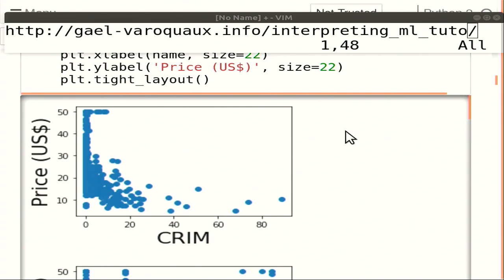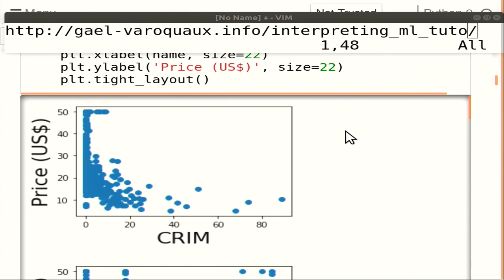What we're trying to do here is to predict the price as a function of different features of houses. So you can see that the price is in thousands of dollars. This is an old data set, so things seem cheap. And this is a function of the crime rate. As a small note, it's quite important to look at your data. Here I'm plotting the price as a function of all the different features. And on this first plot, we can see a lot of things. One of the things that we can see is that the price tends to go down as the crime rate of the neighborhood goes up.